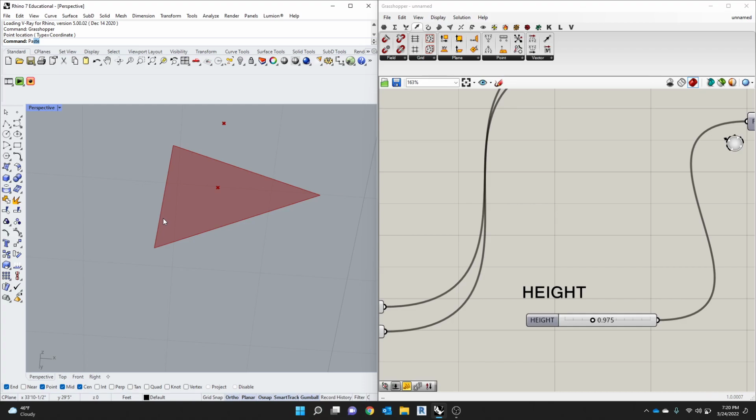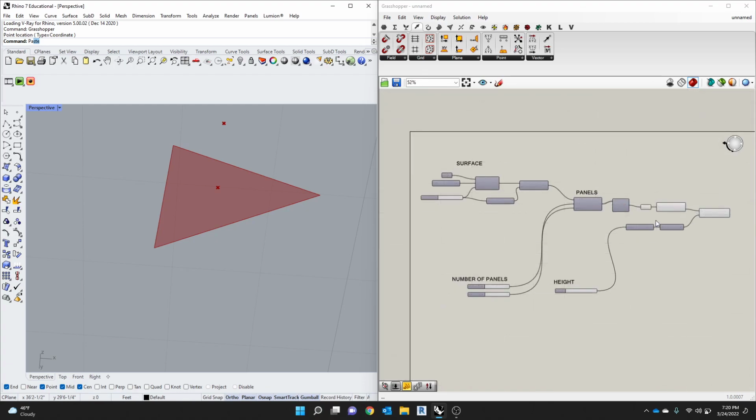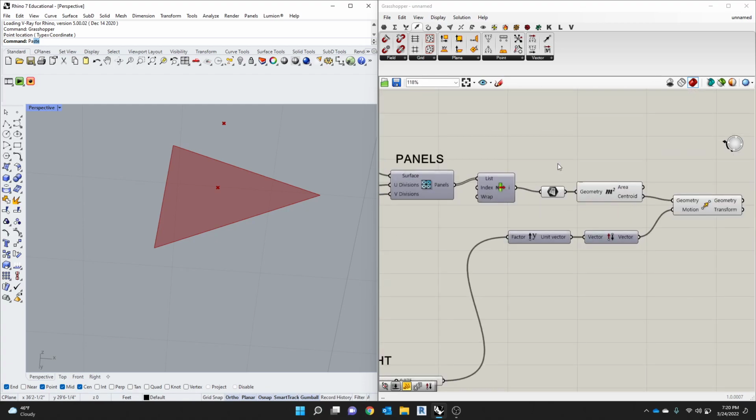I just need to create the other two sides of my triangle that connect all the dots, right? But right now this is a surface, so I don't have the lines. If I look at my surface up here that it's coming from, I don't have the boundaries of my surface. I just have an untrimmed surface, which doesn't give me these lines. So I need to explode that out to get them.